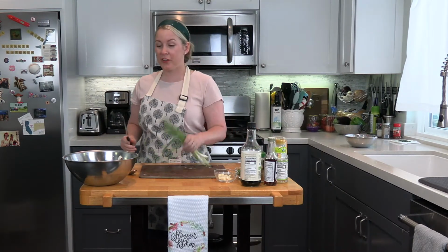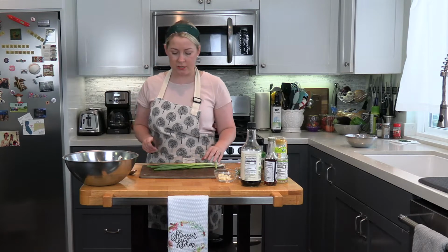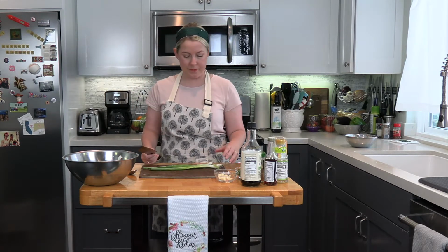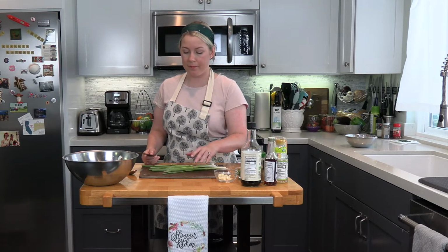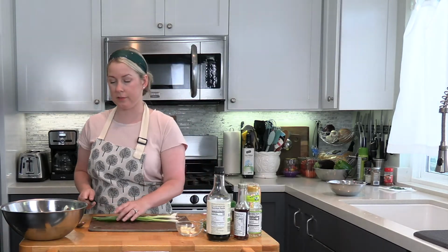All right, so the next thing I'm gonna add into here is some green scallions. I'm just gonna use the top part, not the bottom, not the white part. Why not? Because it's a little too oniony. It's a little bit harsher. This is gonna be like a little bit softer, milder flavor.